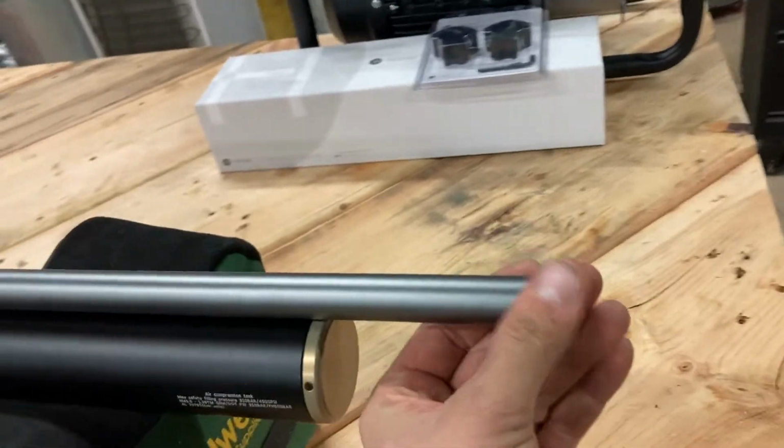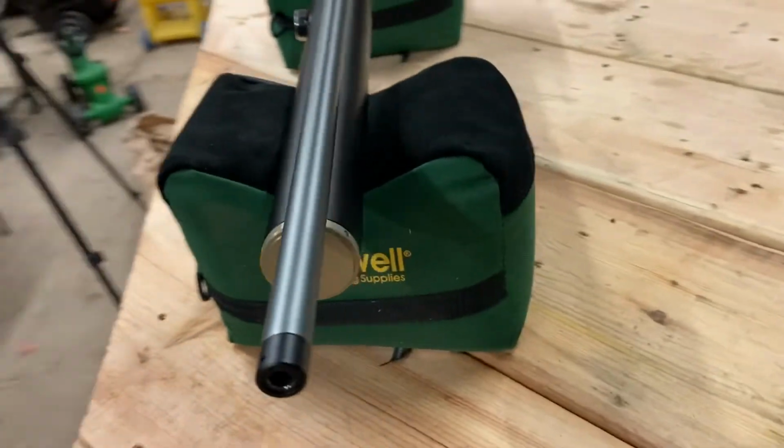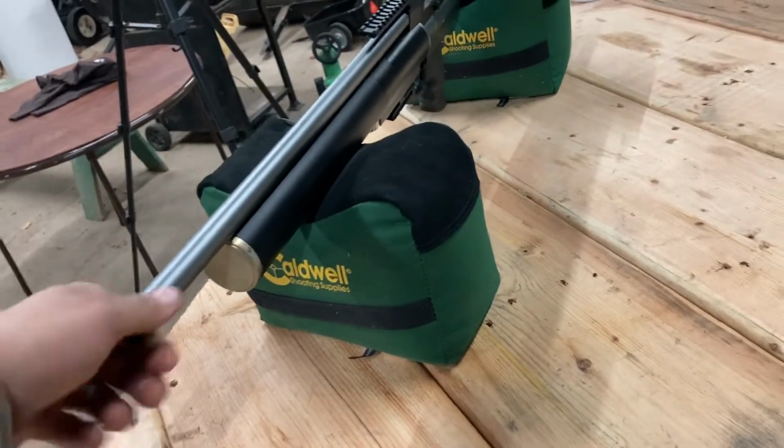It does have a threaded barrel, and I do have something coming for that for the first time ever. I've never had anything to put on the end of these rifles, but I do have something coming.